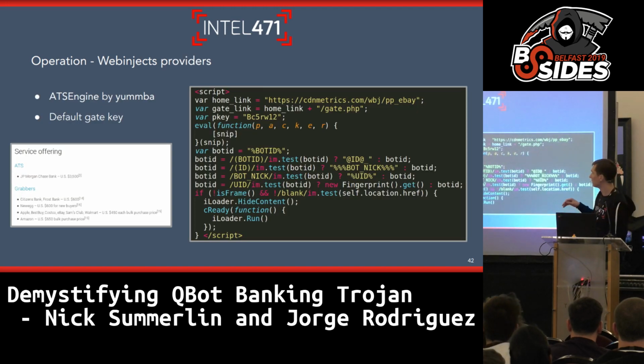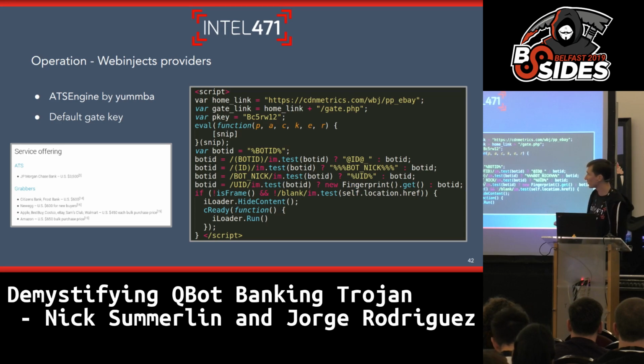So this is sort of what part of a web inject looks like. It's just JavaScript. This one in particular is ATS engine by an actor called Yumba. Yumba has been around since the early Zeus days. They're probably the oldest web inject vendor that I know of.